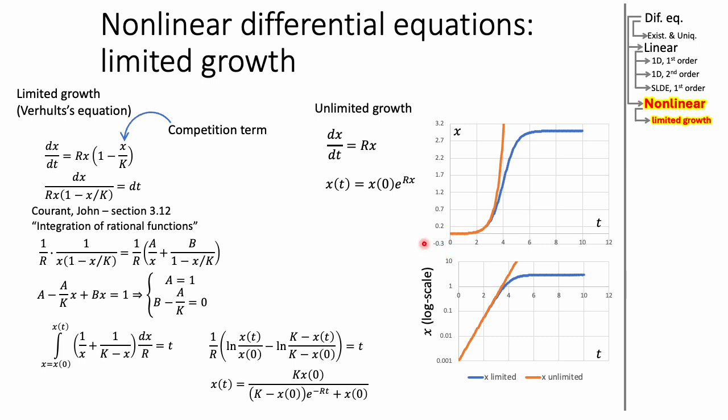and the behavior of this curve is just the same as Verhulst intuitively proposed. It grows more or less exponentially while the competition term is close to 1. But then, once the competition term vanishes as well, the velocity decays and the function plateaus. So here is the x of t in linear scale, here is x of t in log scale. We see that it's asymptotically exponential in the beginning and then just goes to a plateau. That's the equation of limited growth.